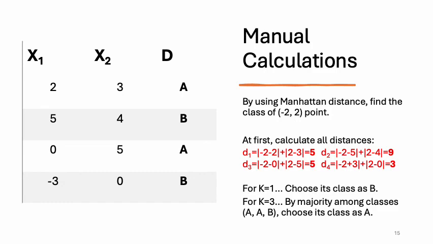In the question, we were asked to use Manhattan distance for ease of calculation. Calculations start by calculating the distance of the unknown point to 4 points in the dataset. The distance values are 5, 9, 5 and 3 units, respectively. Taking these distances into consideration, Class B is estimated for k equals 1 and Class A is estimated for k equals 3. Since there is an inconsistency here, it is conceivable that the point may be in border regions.